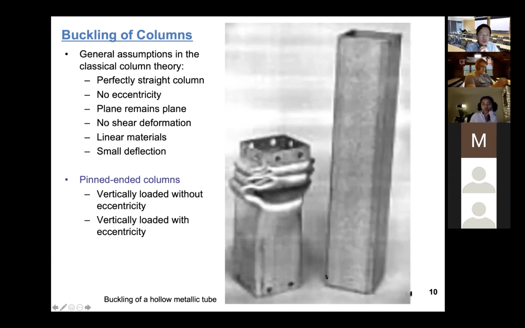No eccentricity means the column really has to be straight, and even if it is tilted at different angles, there cannot be any change of the geometry throughout the entire cross-section. But when we say perfectly straight column, that means the column has to be perpendicular to a level ground. That's what perfectly straight means. In other words, you may have a perfectly straight column like this, but you cannot have it tilted at any angle, even if it's perfectly straight, right?